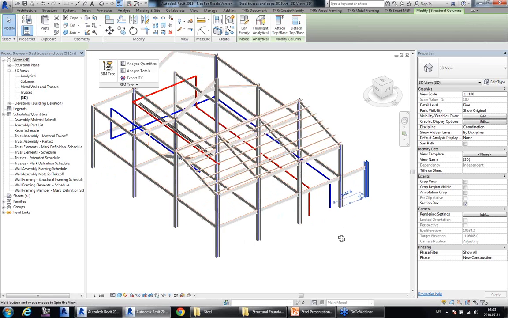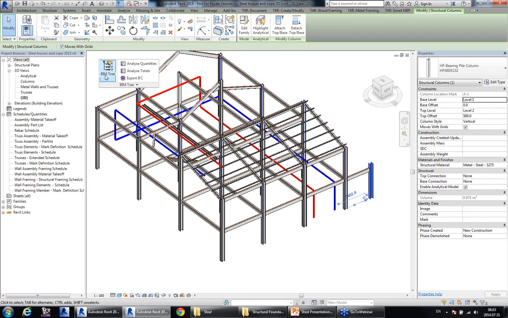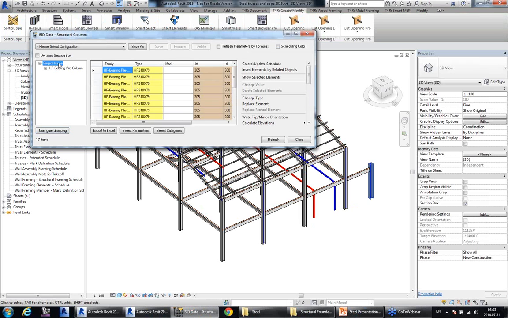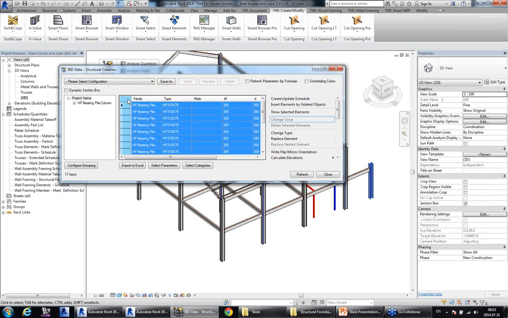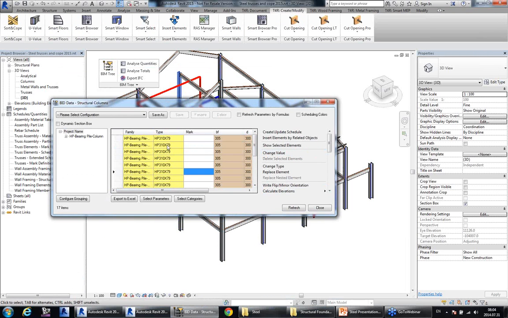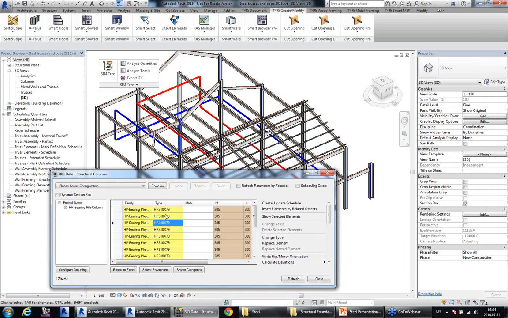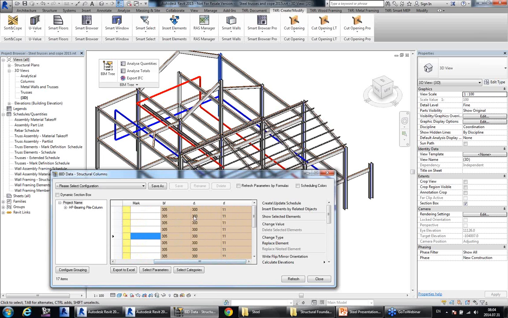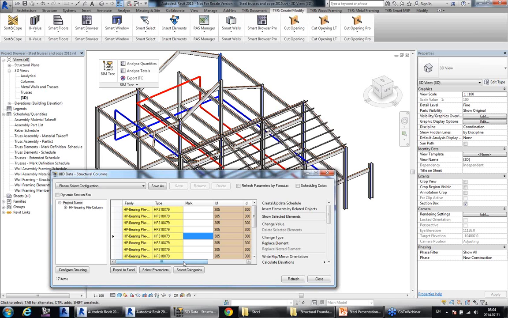First, I have to pick any column from the model, go to BIM Tree Manager, and here I'm going to get the list with all columns that are created in this project. If I select the rows in this list, I can see that selection in my model. So in this case, it's very easy to understand what element you're going to use and what element you're going to change, what parameters you're going to change. And then with adding parameters, you can just add additional columns with different parameters that come from the column category.